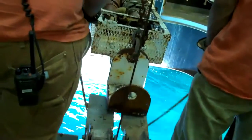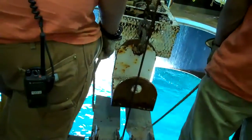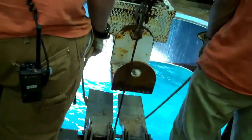This is the clump weight. If they had to make an emergency ascent, they would dump that from the inside of the bell.